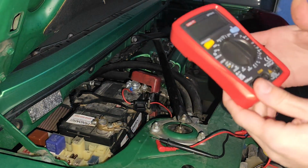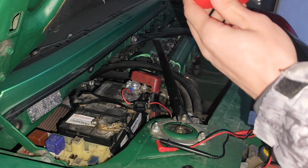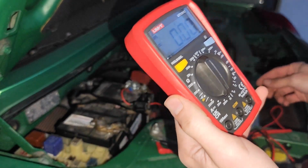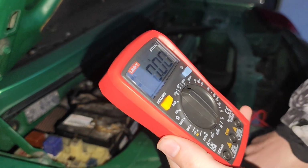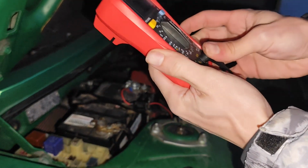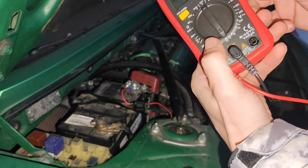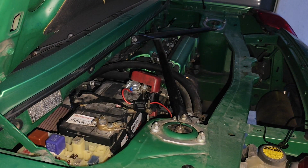Now, with your multimeter, you want to go to amps and go to this guy right here. Am I showing it? No, I'm not. Now we are. And you want the, where is the negative? Okay, we have a spaghetti here already. You will connect this one in the middle as always, all right? And the positive one will go to the 10 amp max location instead of the voltage one.